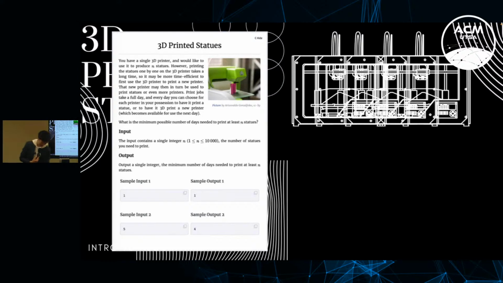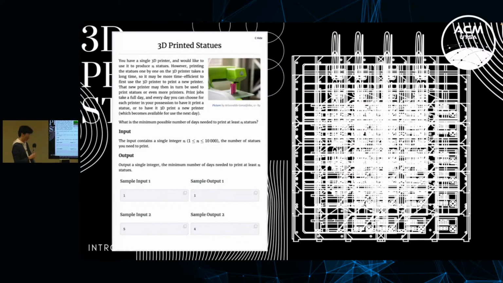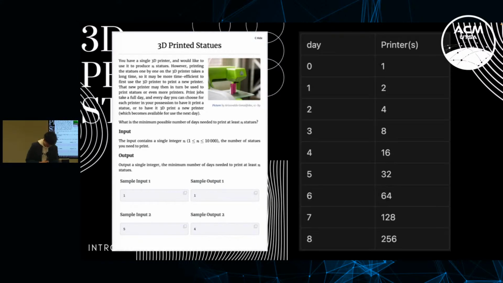And it's easy to tell that the more printers you have, the faster your days get. You can print all the n statues faster. But it's not like we can just sit here and print printers all day, right? We don't have time for that. So yeah. It's kind of easy to think of it as iterating through a loop, I think. Because as many printers as you have is the speed at which you'll be going through the required statues. So one statue every day with one printer, two statues every day with two printers, and so on. You kind of get a for loop with an i plus equals 2 at the end.